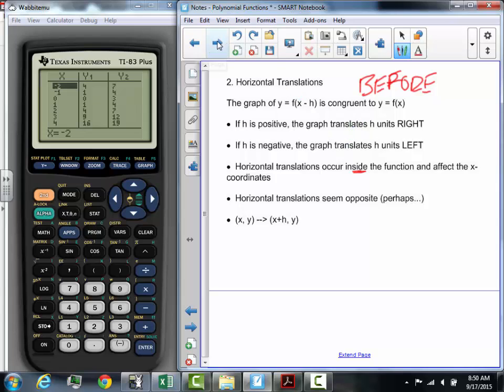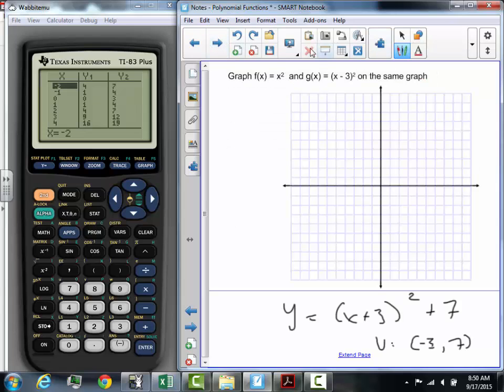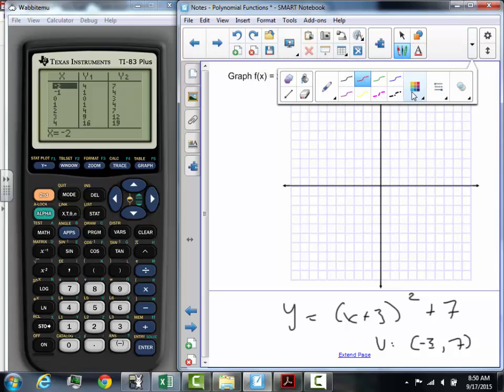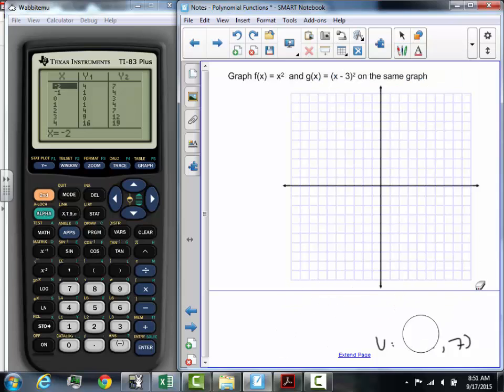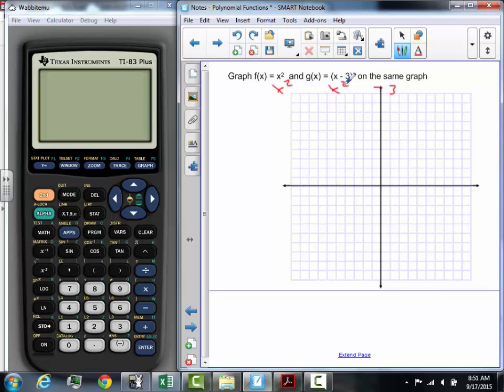Okay. Let me hop to an example first. Let's graph these. Do you see how here's the x squared graph? And here there is a minus 3 inside the brackets. It's not afterwards. What we just did would have been x squared and then a minus 3 way over here. That's not what we're talking about here. Here we're talking about squaring. Before we square it, subtract 3. That makes sense? So that changes your x.